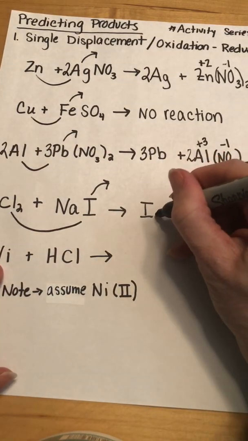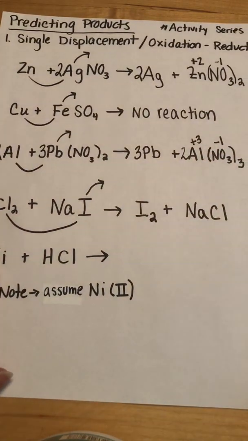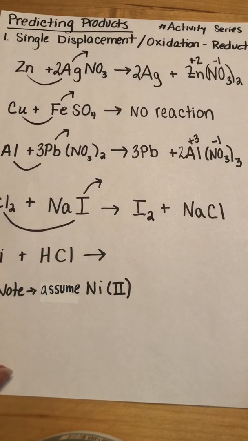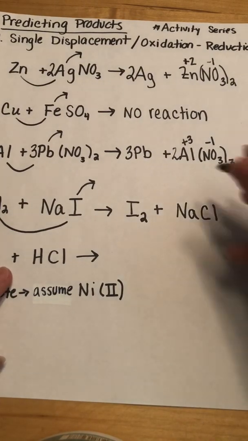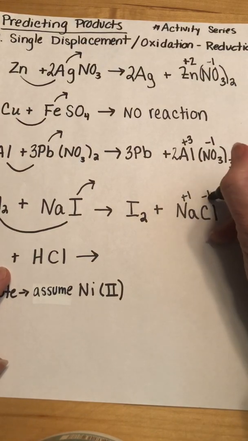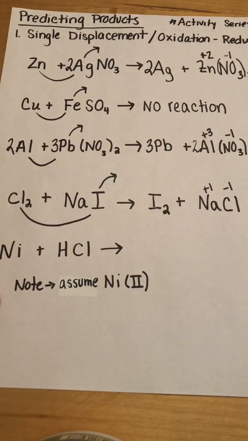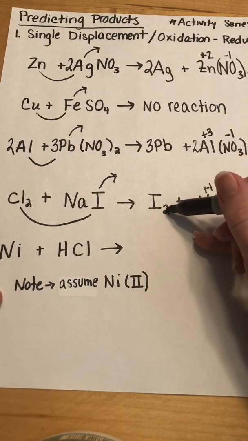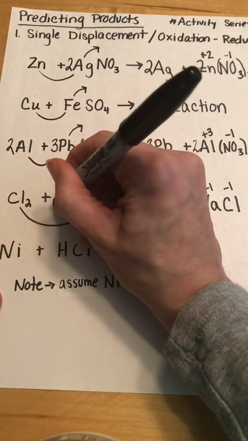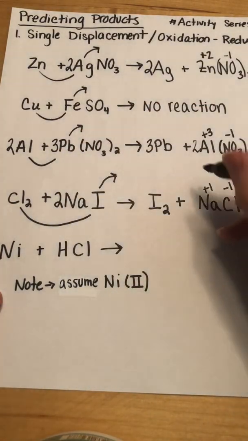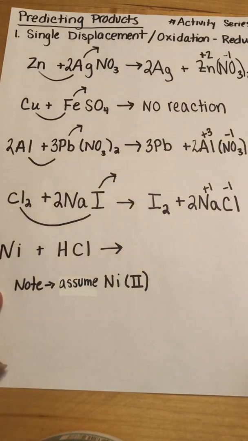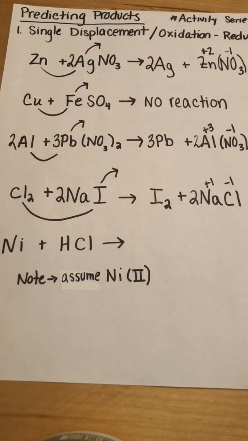Iodine by itself, it's a diatomic. So by itself, when it's out of a compound, it is one of the 7 elements that needs a 2. When sodium and chlorine come together, it's a +1, -1. Using your charges, those balance, so I will not need any subscripts. So the last thing that I have to do is just balance it. I have 2 iodines. I need a coefficient of 2 there in order to balance out my iodines. The 2 here will balance my sodiums and my chlorines.